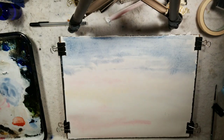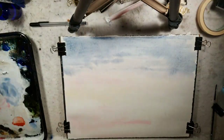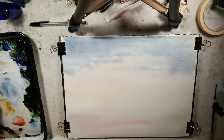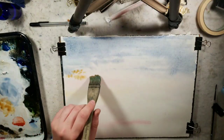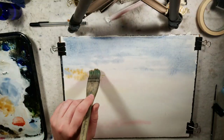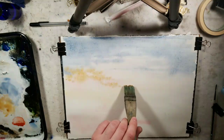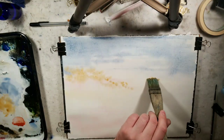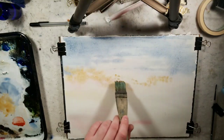Let's get adventurous with this guy. One thing I've been experimenting with lately is taking raw sienna and stippling it in the wet and wet as if I was doing the outline of trees. However, it's been giving the effect of very interesting clouds that are golden, maybe a sunrise or a sunset with that sun behind them.